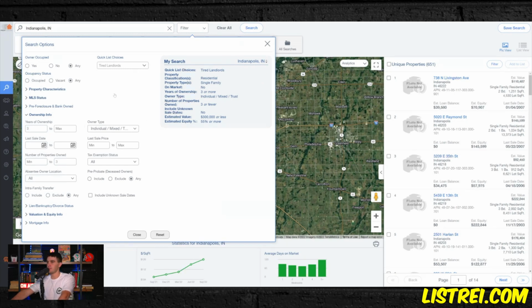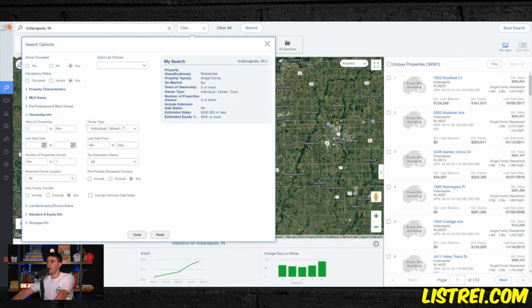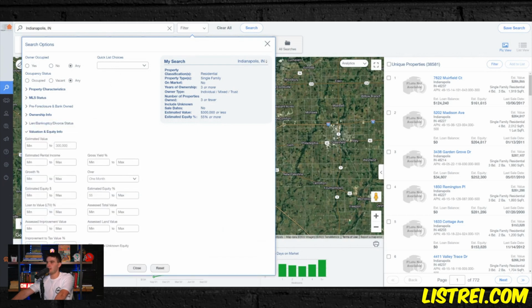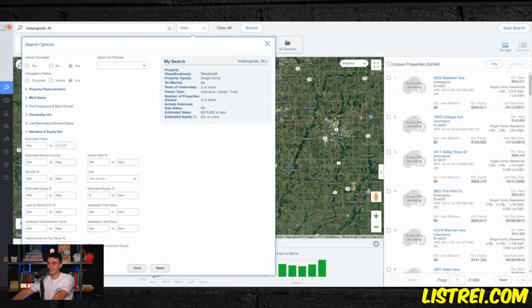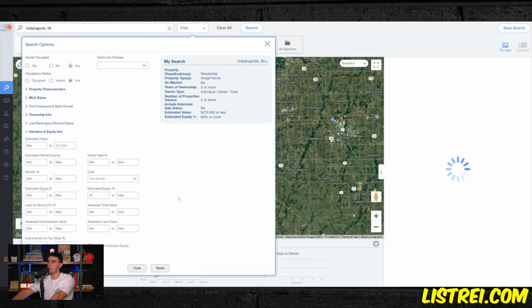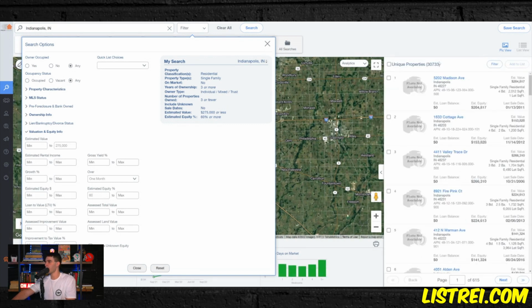So I'm going to put 3 years of ownership. I'm going to get rid of that and really change it up. Now it's 38,000, right? So that's going to be a little rougher. So I'm just going to go to valuation here. I'm going to go to 275 here. And this is still a bigger list, guys and gals. Make my equity 60%. And then this is going to be a big list, but it's what, 30,000? If I'm doing a big cold calling operation, that's going to be really good too. I do like the zombie properties, but really zombie properties are vacant pre-foreclosures.